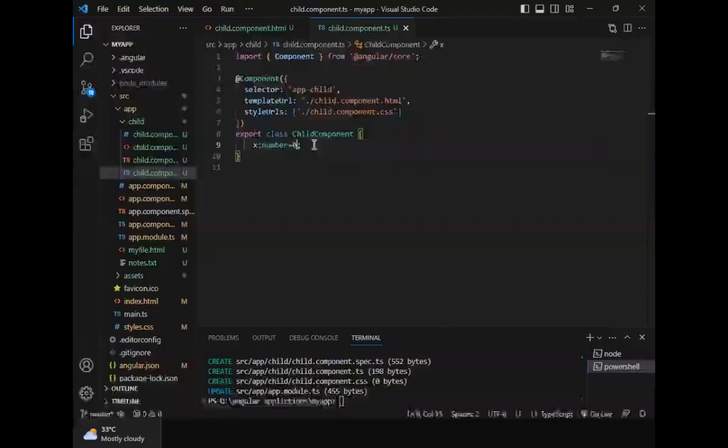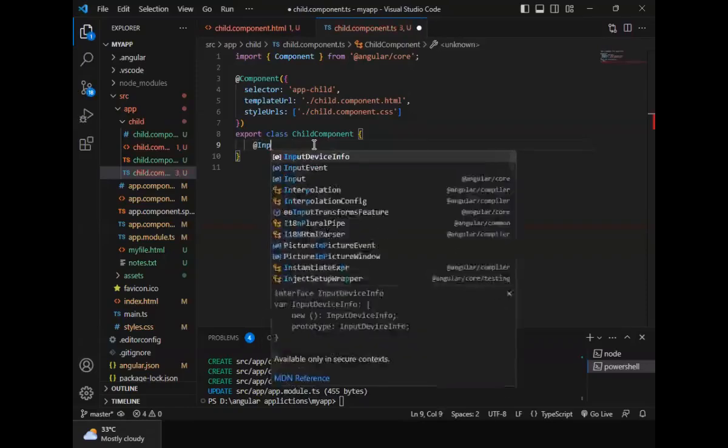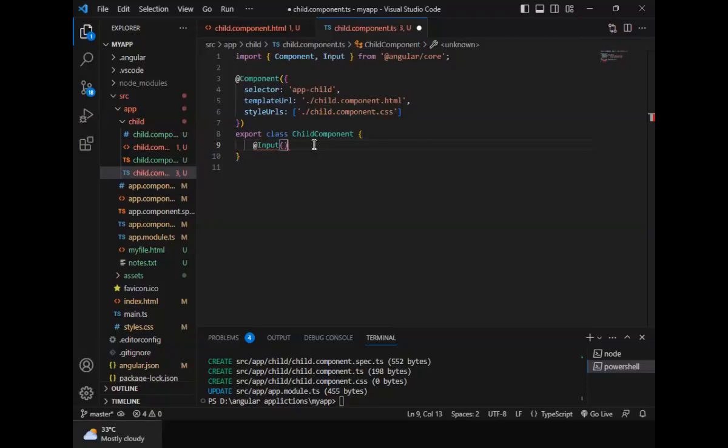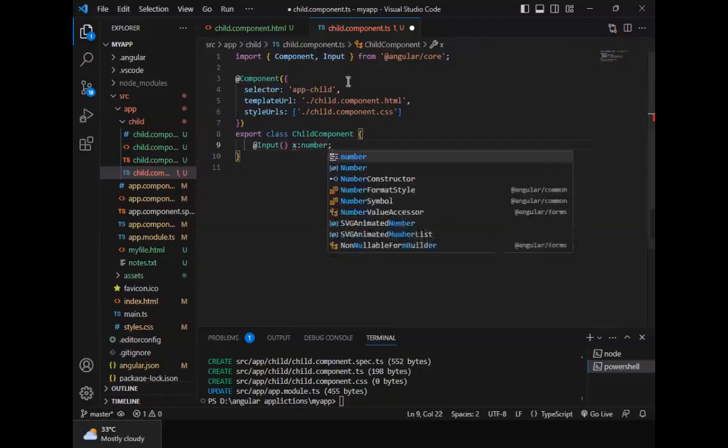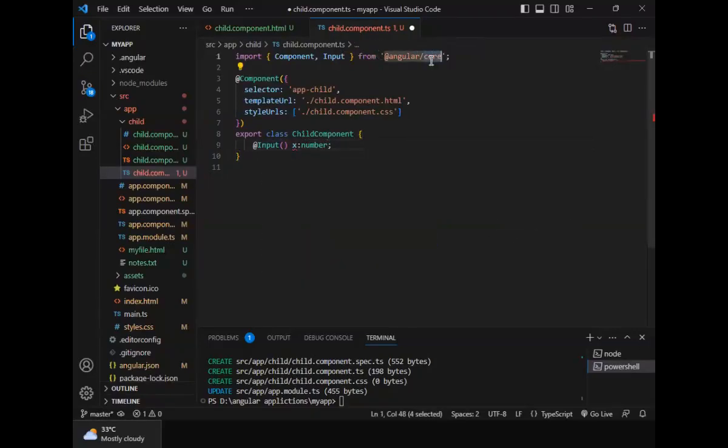But as of now, what is our requirement? We want to get it from the parent. How can we get it? Okay, very good. @Input X, of type number. This Input is from which library?